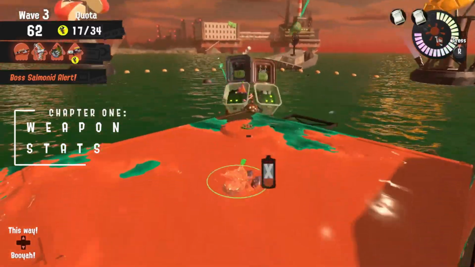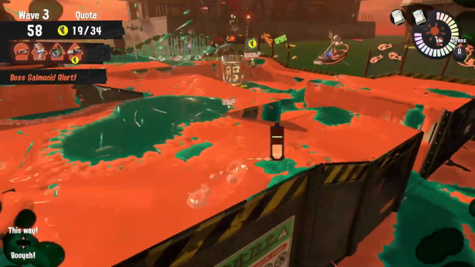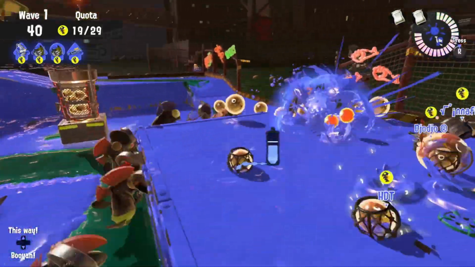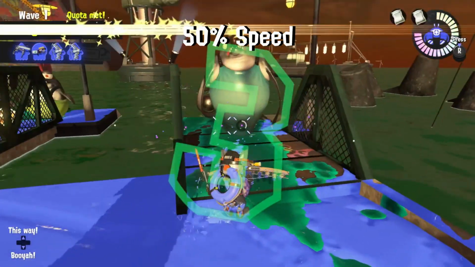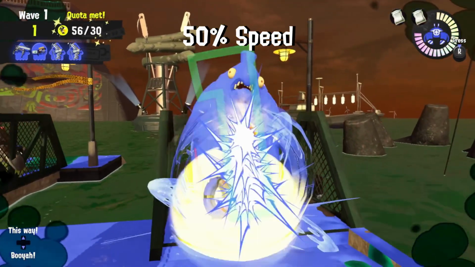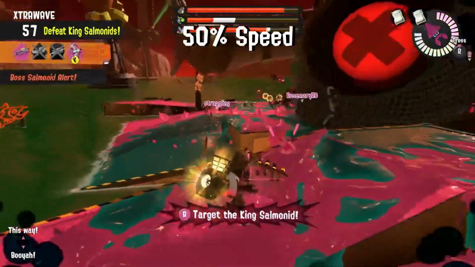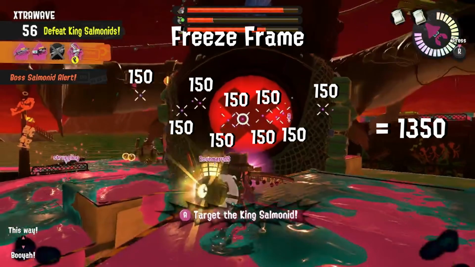Stats. Just before we start, I may end up calling this weapon the bow at some points for ease. As mentioned, the bow has the highest single shot damage of any weapon in the game. When fully charged, each projectile deals 150 damage, which totals 1,350 if all 9 hit the same target. The downside of this is that it takes just over a second to fully charge it, and the ink consumption is high, usually around a quarter of your ink tank.